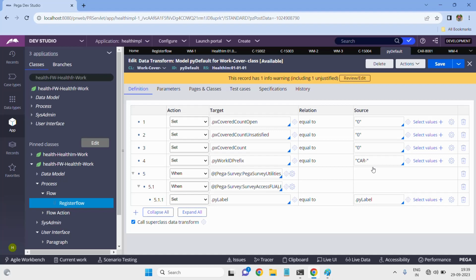I am saying all this because in the next coming concept I am going to explain about the clipboard. In the clipboard, work object id is the foremost important thing. That's why I'm saying all these things. Remember, there are two ways to change case id, work object id, py work id prefix or py id. Those two ways are: simply right-click and select definition, this is one way, and the second way is the py default transform. I hope you understand very well.